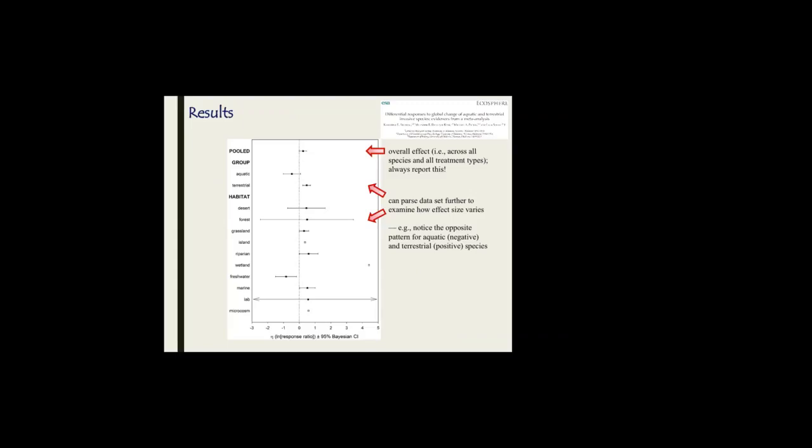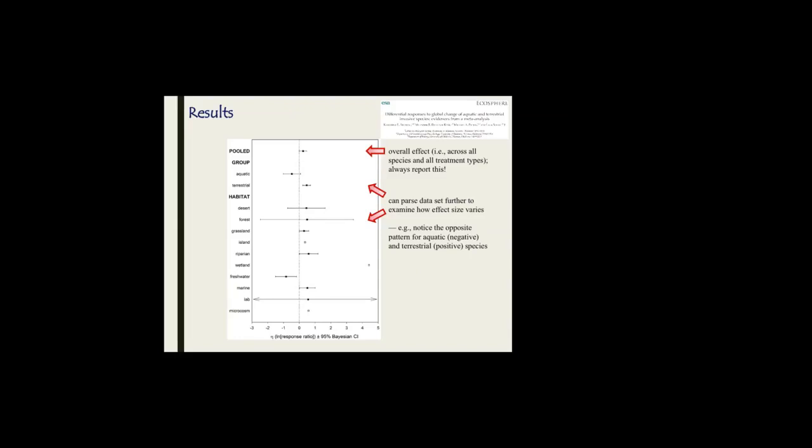And what's cool is you can then ask that question of, okay, do these global change drivers affect invasive species in certain ways? And we see that when we look overall across all of these individual studies, there is an overall effect. Even with those credible intervals, it does not overlap zero. I know it kind of looks like it does, but trust me, it's off by maybe 1/10,000 of 1%.